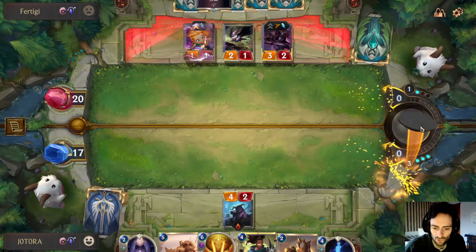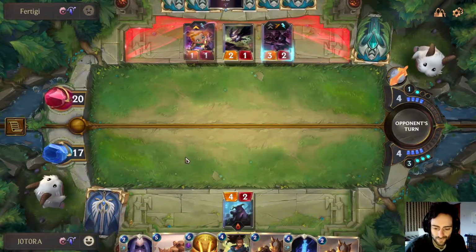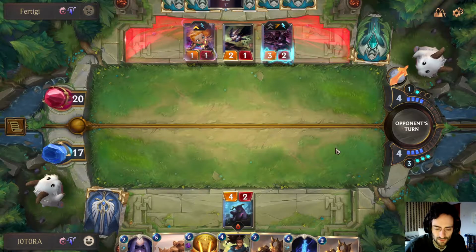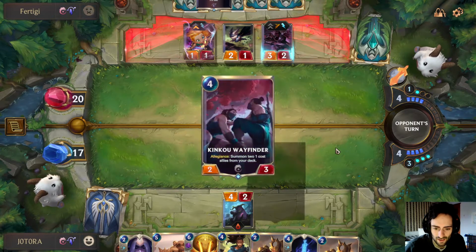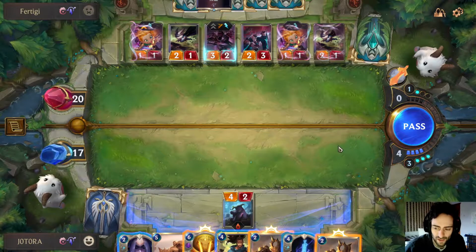There's the Zed we were worried about. So now the question is, do we block the Zed or do we block the Zoe? If they don't open on attacks, then extra hands never hurt. That's a pain.